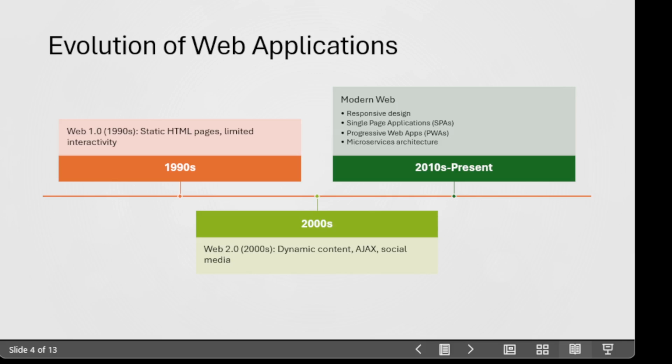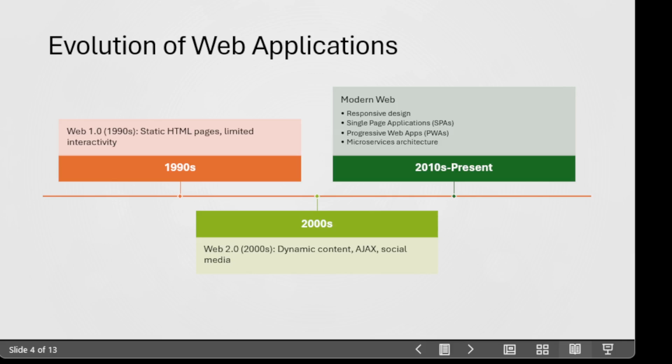These sites were essentially digital brochures where information flowed in one direction, from the server to the user. The user did not interact a lot. The server only hosted some static HTML files and the browser brought them to display and render them to the end user. And that's all.